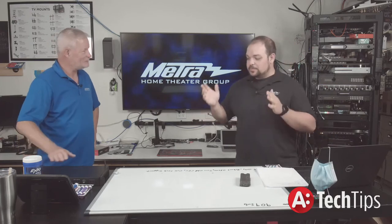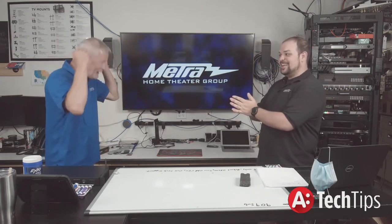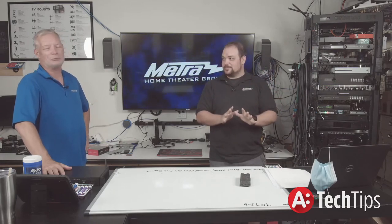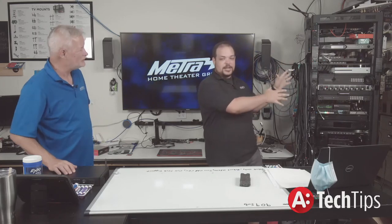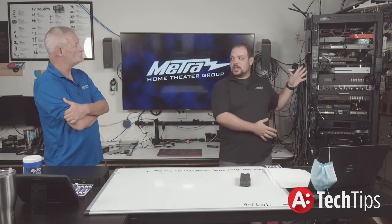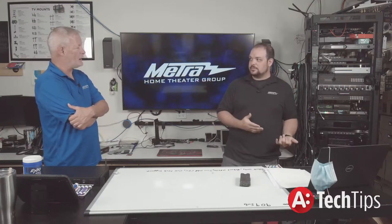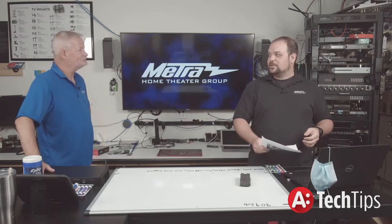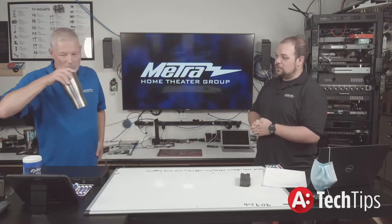What I'm going to do is ask you a bunch of questions, and then I'm going to tell you you're wrong. As you all can see, we have our rack here. Please do not use this rack as your guidance for the work — this is our lab rack that we tear apart and put together constantly. When you're dealing with a rack of this size or even small racks, the location of the power distribution unit is probably one of the most important things when you design it.